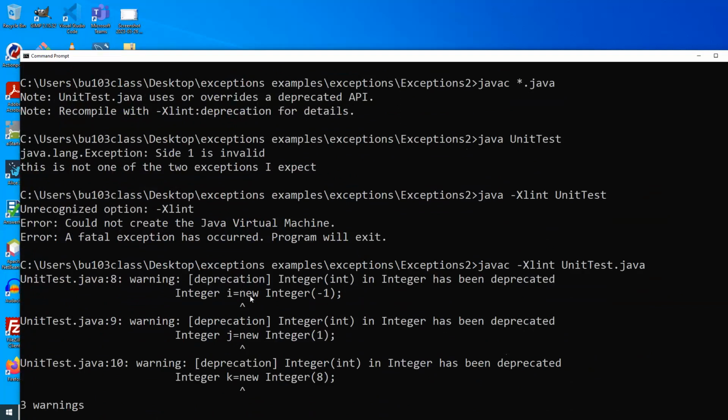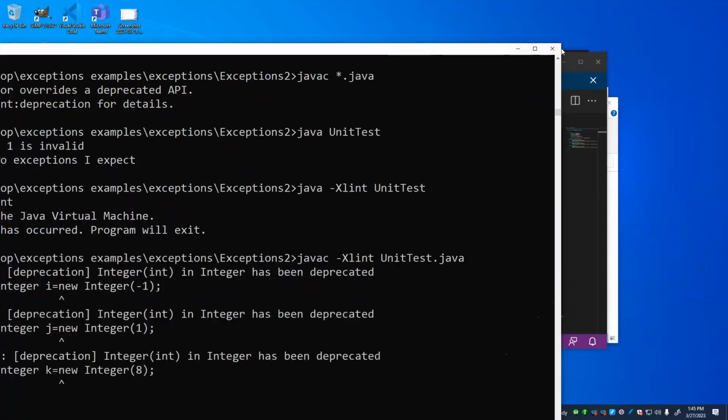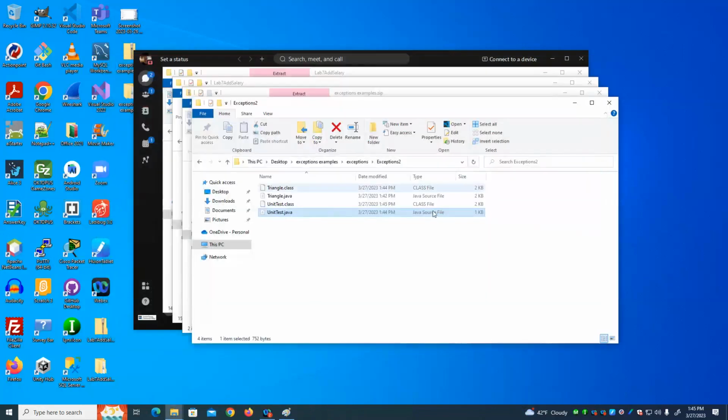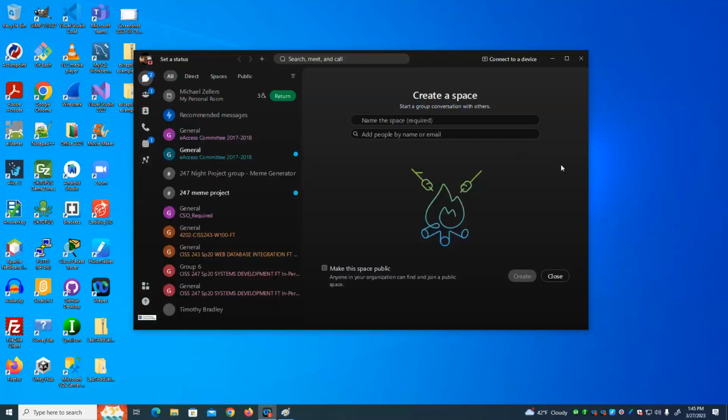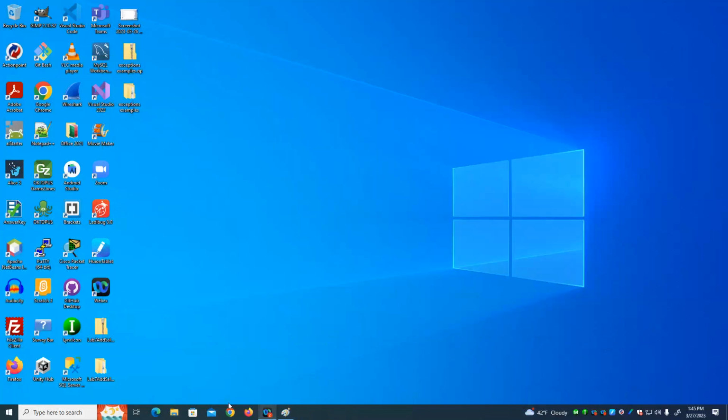Oh, it's telling us that this is deprecated. Deprecated means that instruction is going out of the language. So it's okay to use it for now, maybe, but there's probably a better way to do it that is not going to go away from the language. We'll not worry about that in this case. Now, I have one other example here of exceptions that we'll look at, and that is where I can actually create my own exception objects.